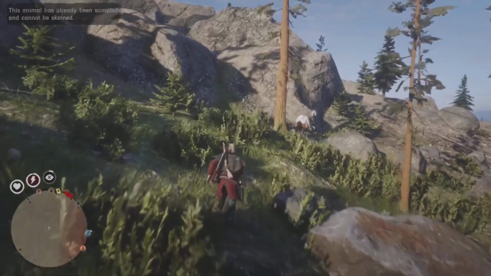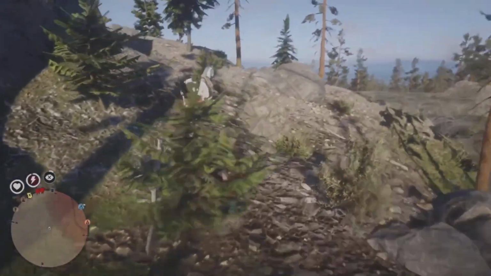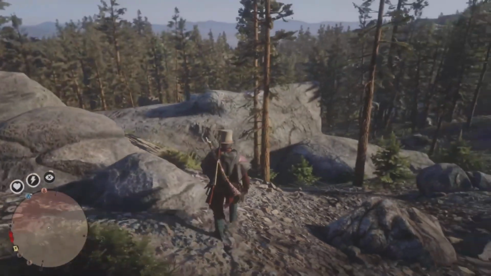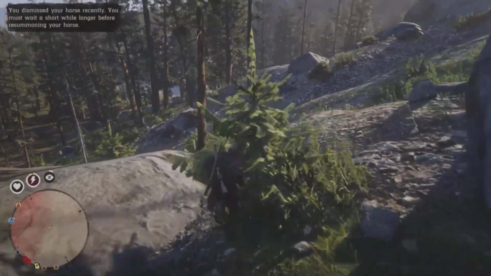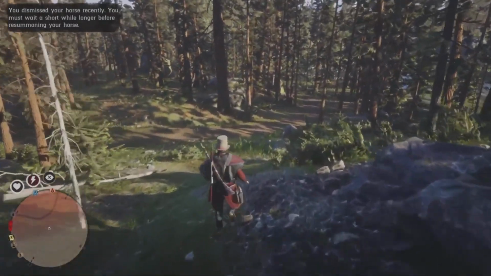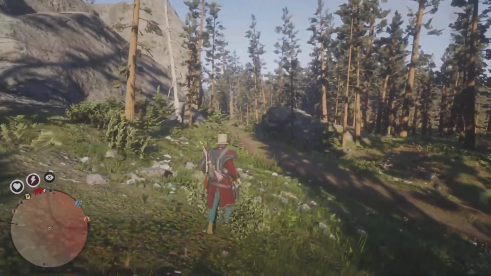As you can see on the top left, it says the animal has already been sampled. It can't be skinned. Oh yeah? Are you sure, Rockstar? Unless it's Lamp's. Things work differently in Lamp's world. So as you can see, I dismissed my horse recently. So it's like a 10 seconds cooldown before you can call your horse again.